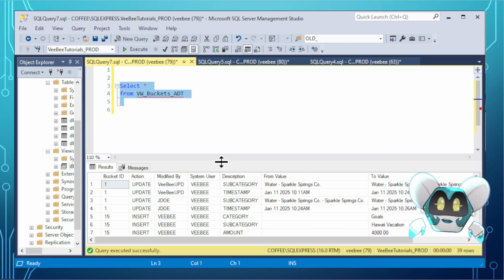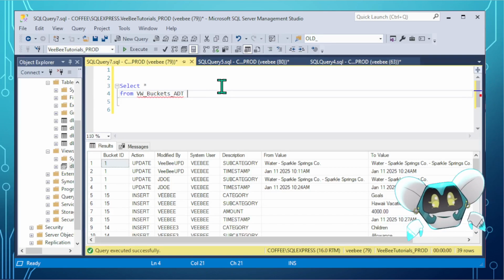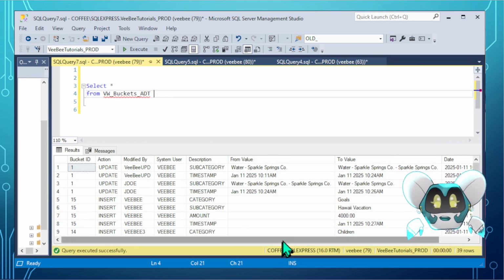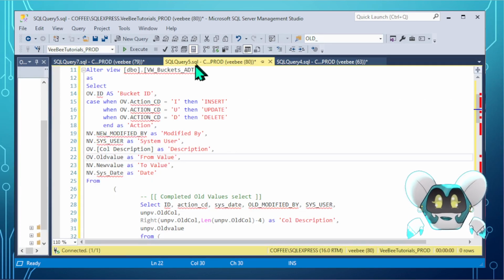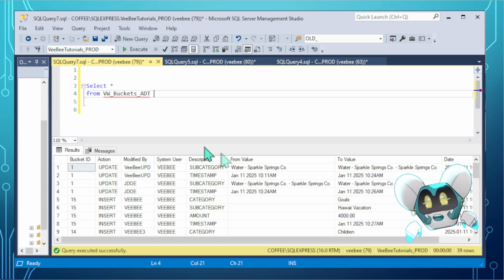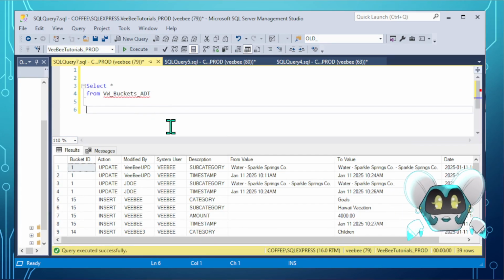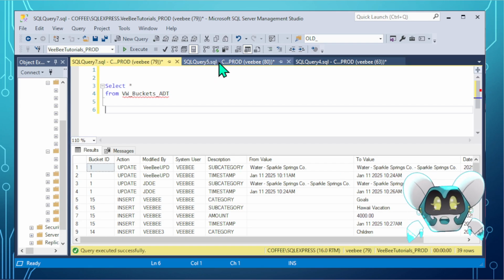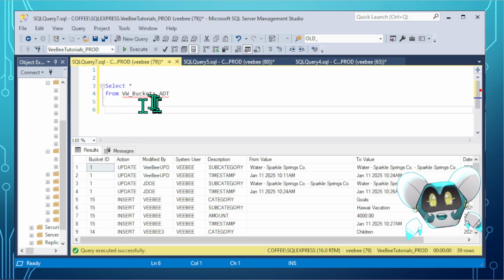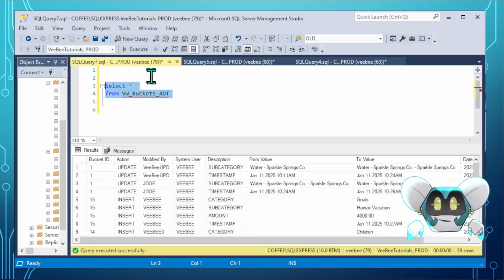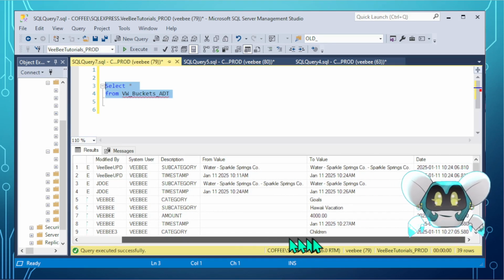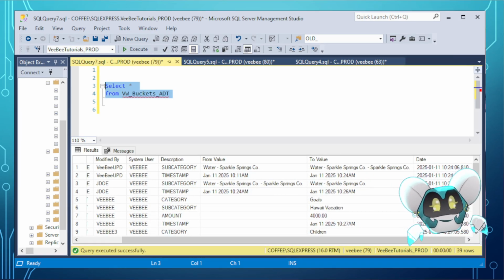So a view is just a saved select in your database. So that way you don't need to save a file on your computer, possibly lose it. If other people want to use this too, you don't need to share that file with somebody else. All they need is that view name and the permissions, and they'll be all good.